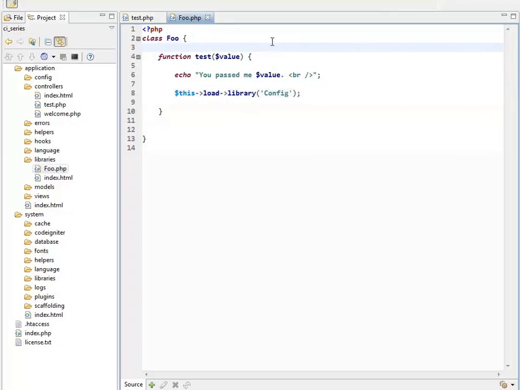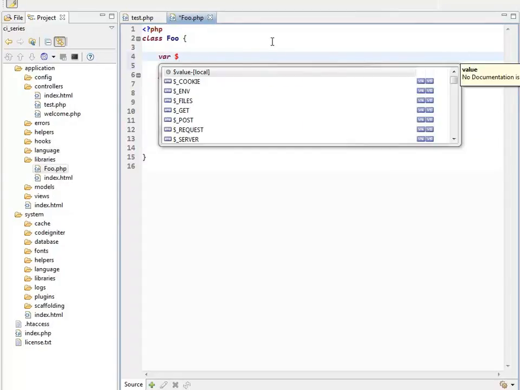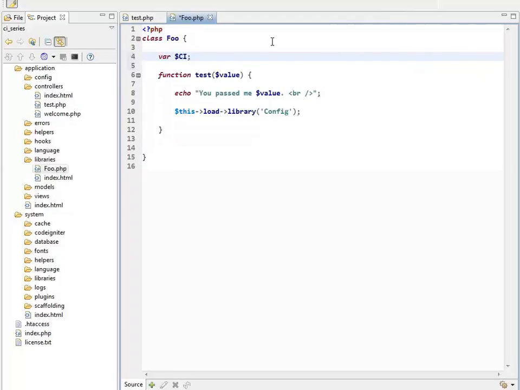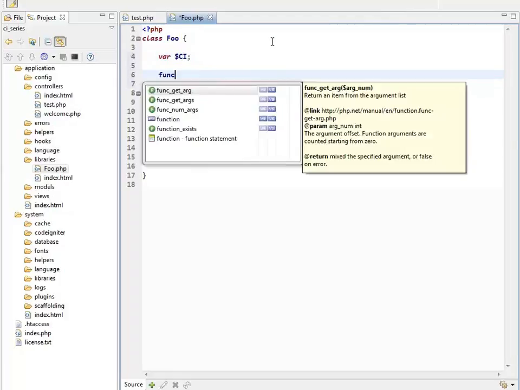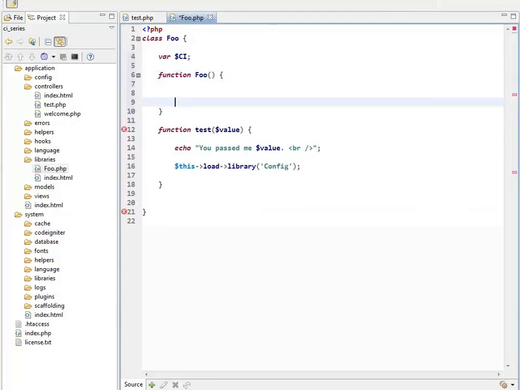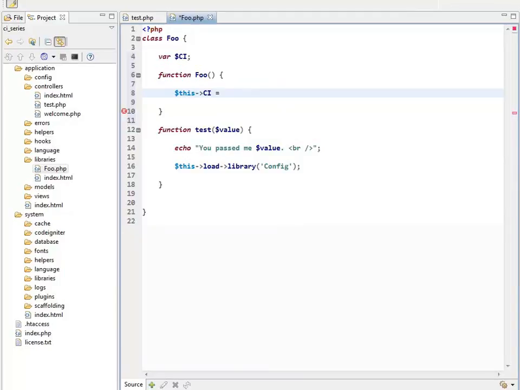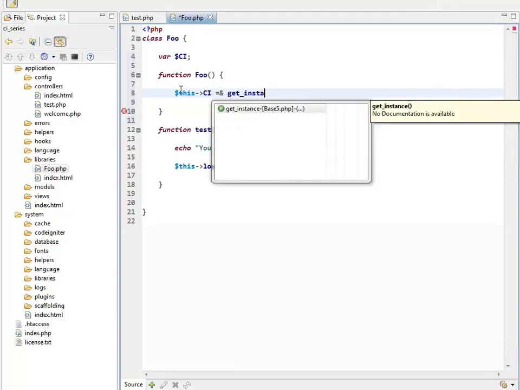And for that, I'm going to show you a super CodeIgniter object. I think that's the name. This super object is loaded by a special function. So I'm adding a constructor to my new class, and to load the super object into this CI, I'm going to have to call the function getInstance.